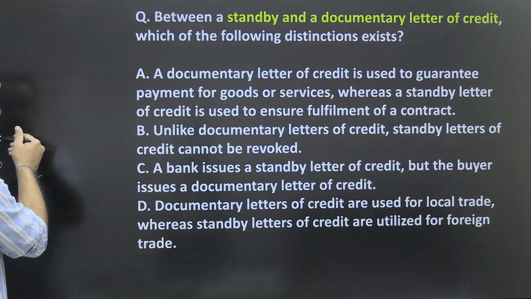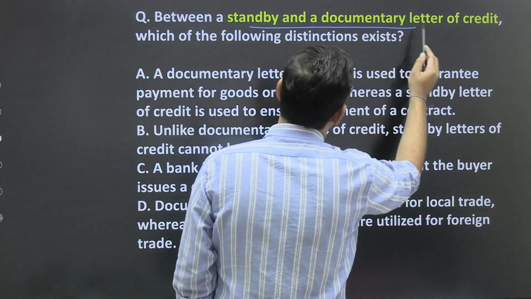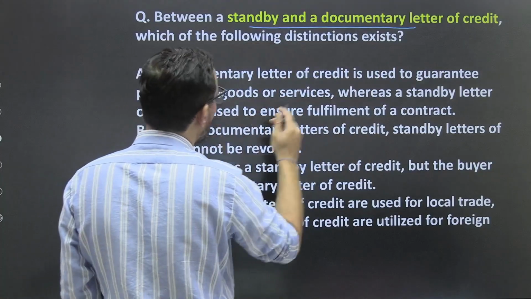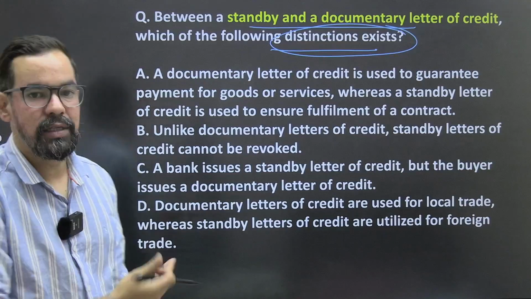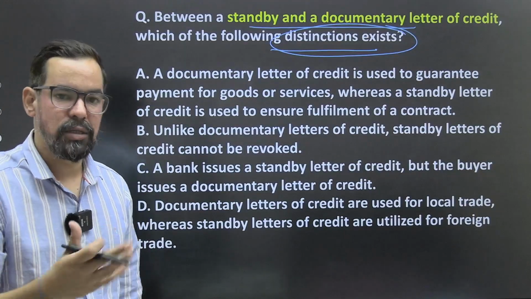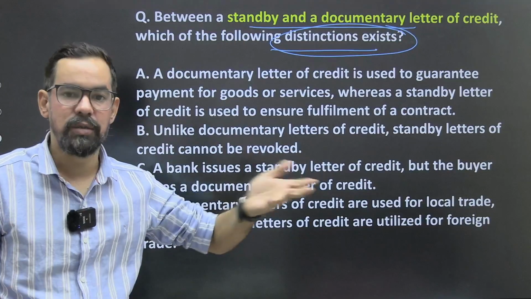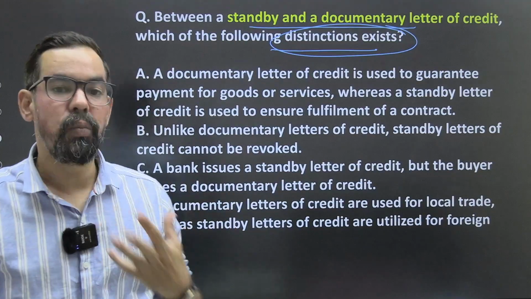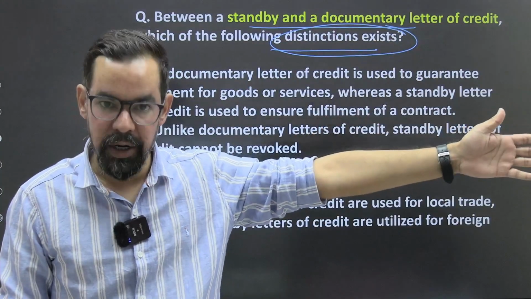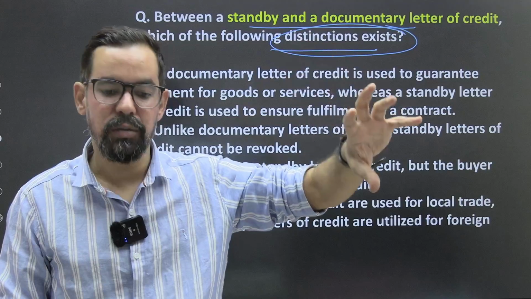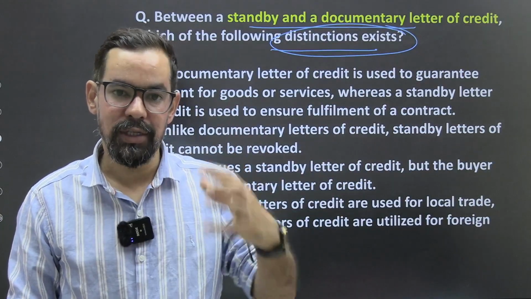चलो आगे बढ़ते हैं. Between a standby and a documentary letter of credit, which one of the following distinction exists? तो स्टैंड बाय और आपका डॉक्यूमेंट्री, एलसी और आपका स्टैंड बाय क्या है. तो एलसी इज द मेजर एग्रीमेंट, ठीक है. सो स्टैंड बाय वी जनरली यूज इन केस ऑफ नॉन परफॉर्मेंस बाय द बायर, ठीक है. तो एलसी में आपका दैट ओपनिंग बैंक, ठीक है, दे आर जनरली मेकिंग प्रॉमिस टू that advising bank or nominated bank कि if your customer, that seller, exporter who fulfill the conditions, so we will make you payment. So it is kind of an assurance.